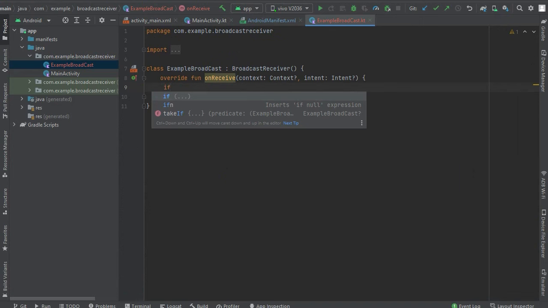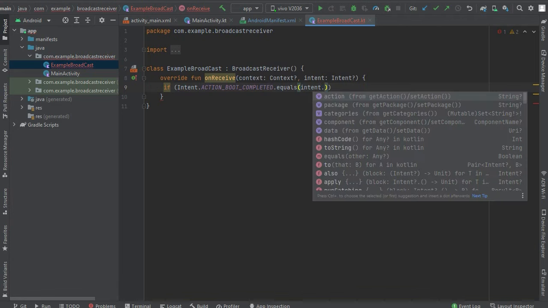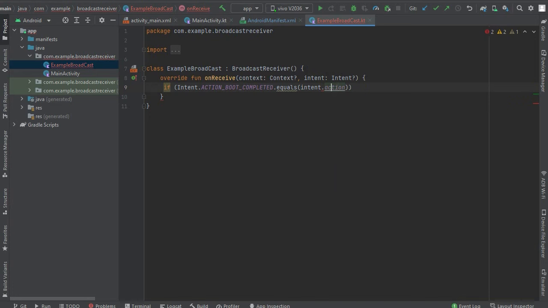And here in this ExampleBroadcast, whenever the action is received, it would perform this action. If intent.action equals Intent.ACTION_BOOT_COMPLETED. In Java we were using equals, but here you should use double equal, and here double quotes.